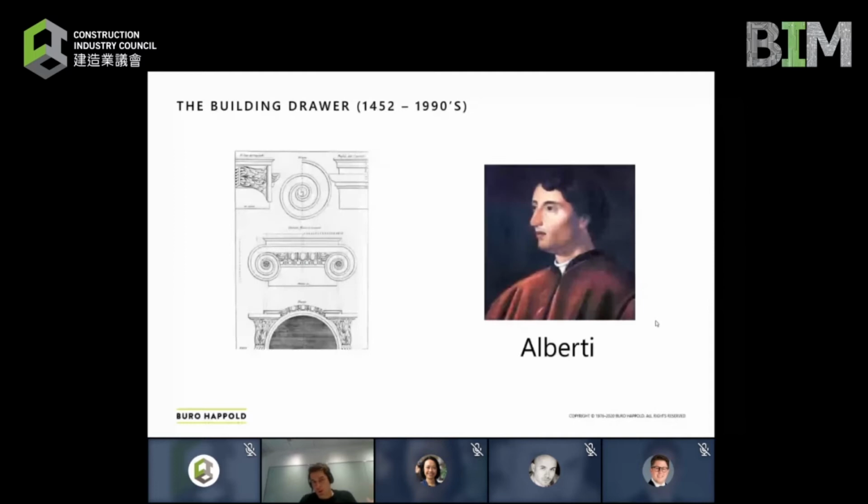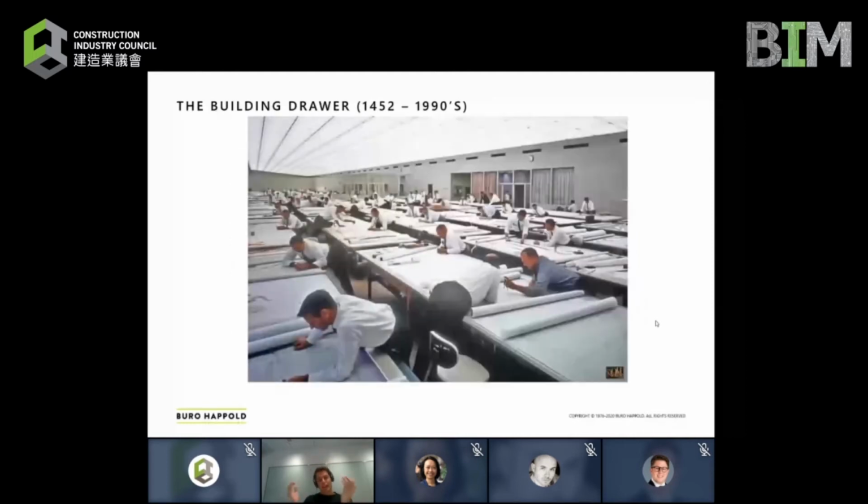Even when we had physical drawings, again, these are physical models. They're two-dimensional models now, but Alberti came up with the idea of drawings. Centuries later, we still use physical drawings. But again, there's a separation. Even with the language, we say that they're drawings. We start to forget that they're really data about the building.